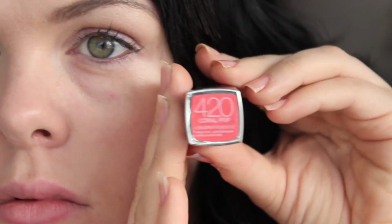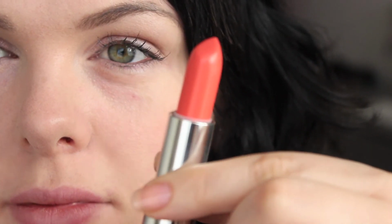Last thing that I tried on is the Coral Pop lipstick. They had a couple of these. They had one in a bright orange, but I couldn't find it. They had a tester of it, but I couldn't actually find the product. And they had another orange, which I didn't really like so much, but they did have some bright oranges, and I thought I want to try out some orange. And I chose this coral colour instead of going for a full-on fluoro orange, just because I felt like this would be more wearable and probably something that I would wear out of the house.